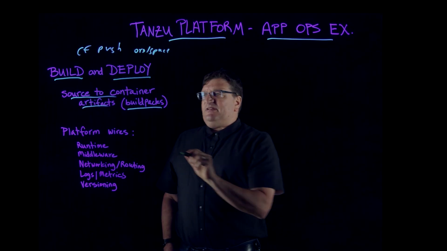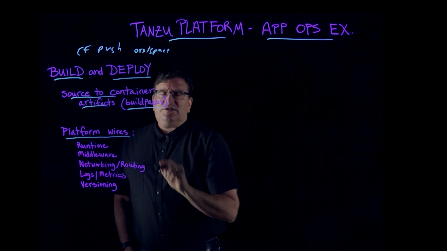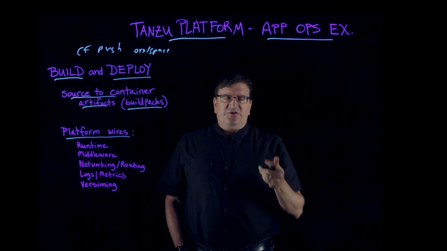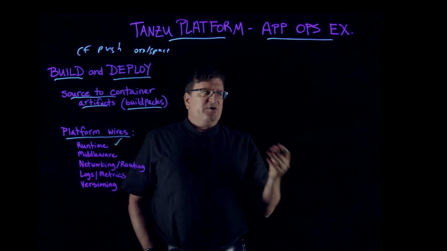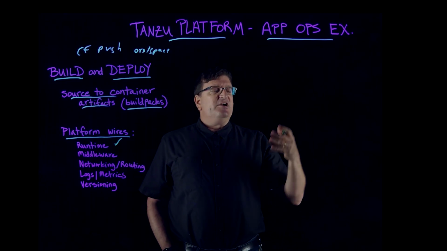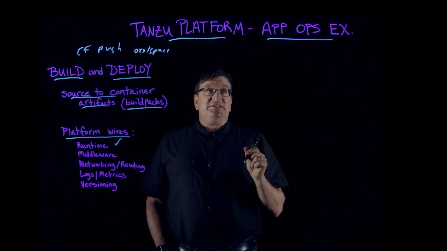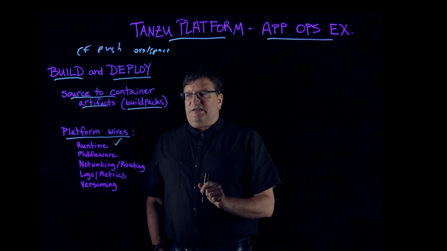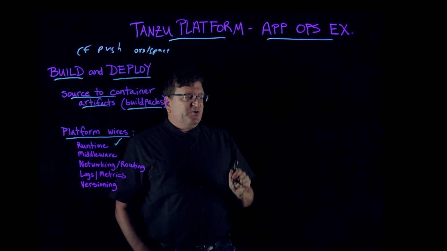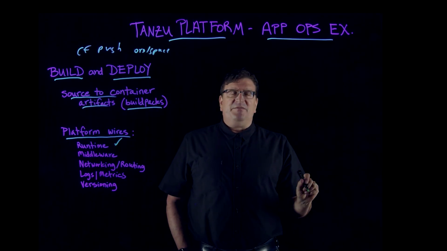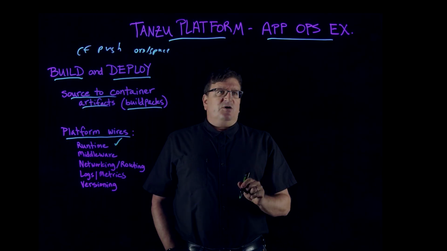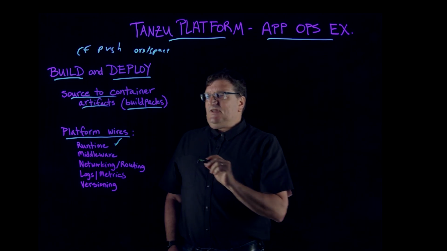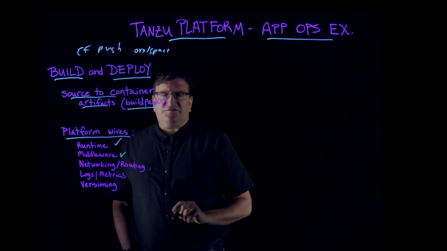During the deployment, the platform wires all the necessary components in order for your application to run. First, the runtime itself, like where I'm going to run it, the equivalent of where the pod is going to run. Remember, this is all done automatically by the platform. The developer manifest does not have anything about images or IPs. It's all handled automatically.